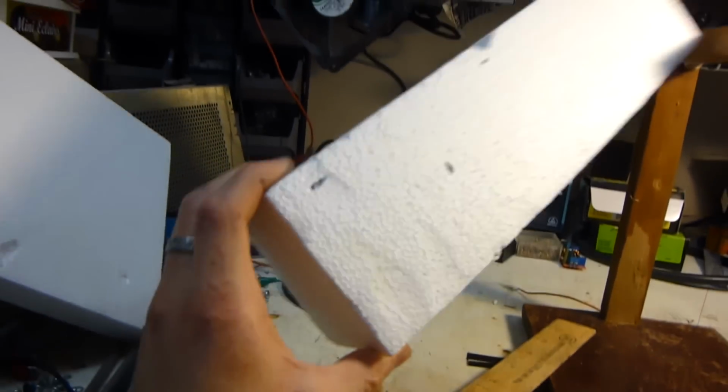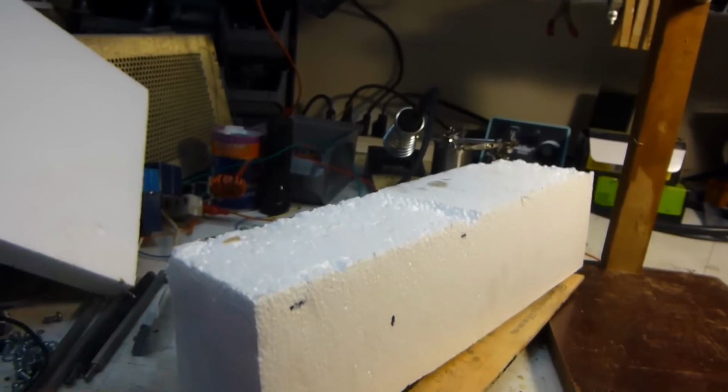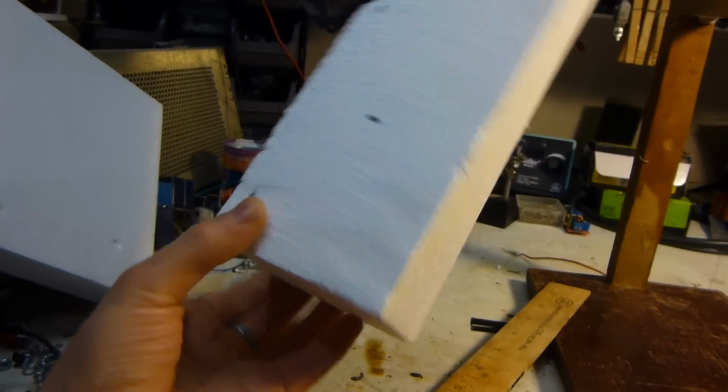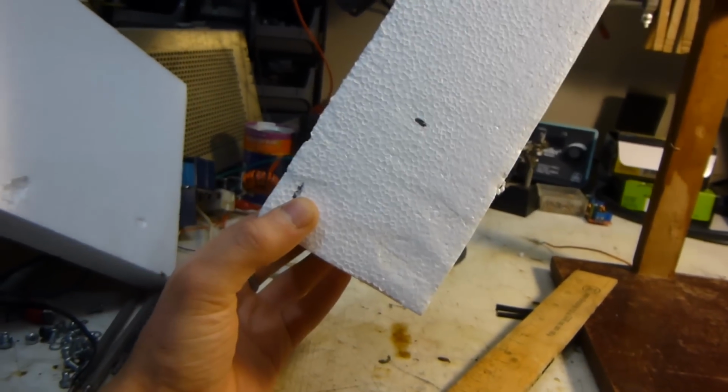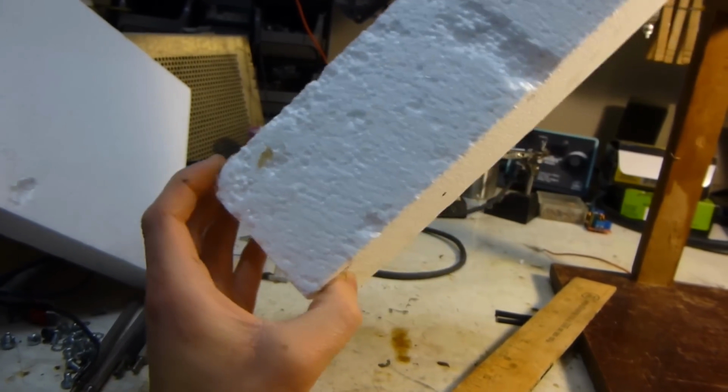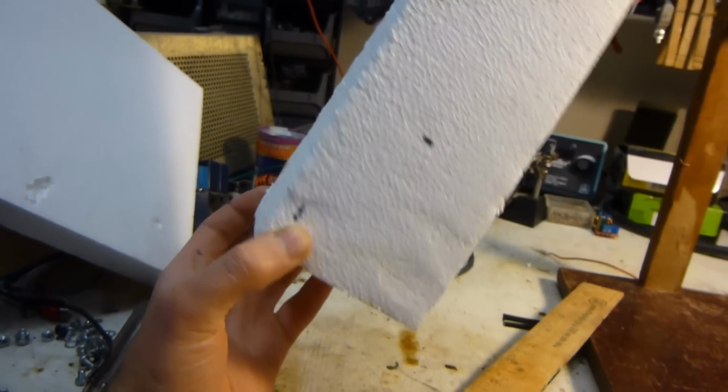So yes, I'm going to get around to doing lost wax and green sand casting eventually. I just haven't had the time lately with work and everything. But for now I'm going to do more of the lost styrofoam method.